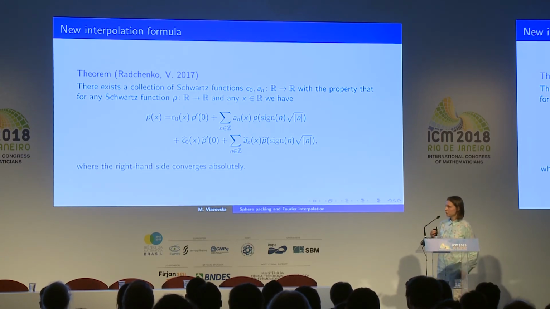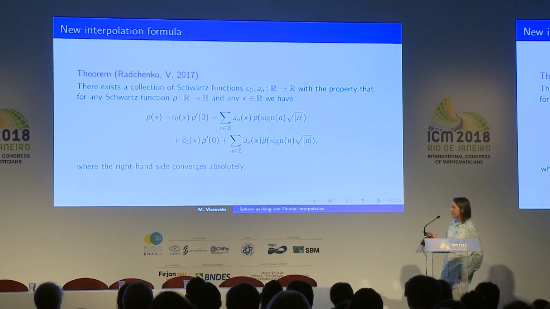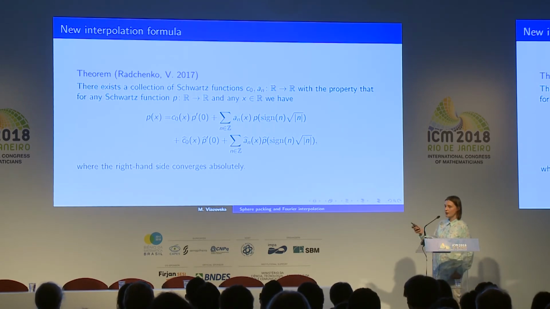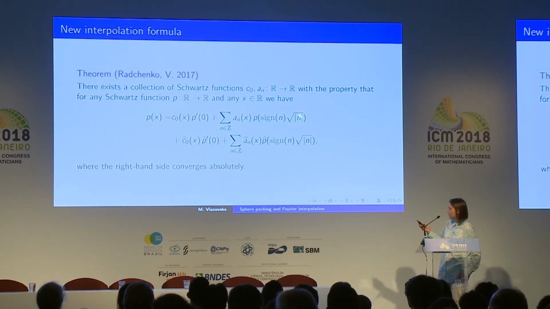So now if you know not the values of the function and its derivative, but only the values? The price would be that we require, so to say, twice more points. So we want to compute our function and its Fourier transform not at the square roots of even numbers, but just at the square roots of all integers.